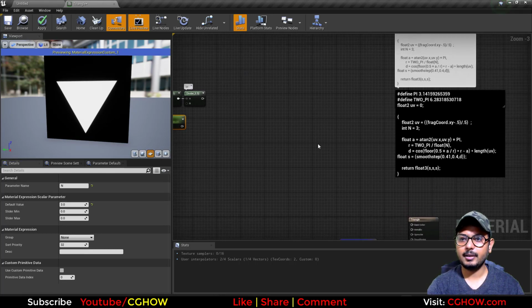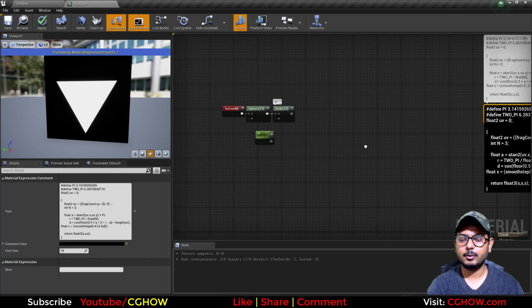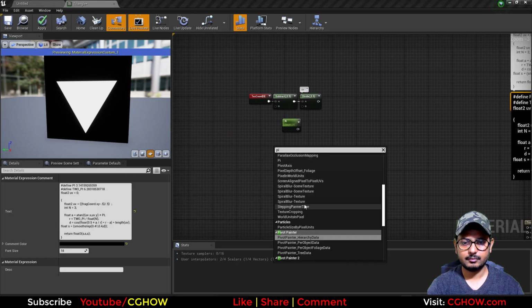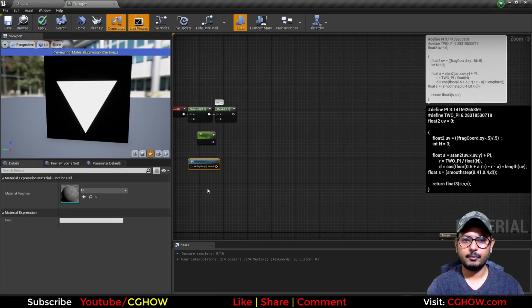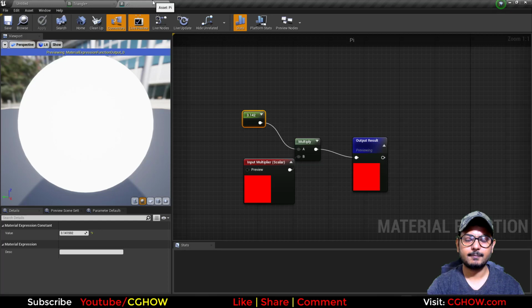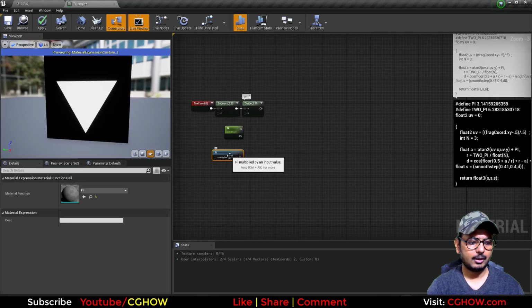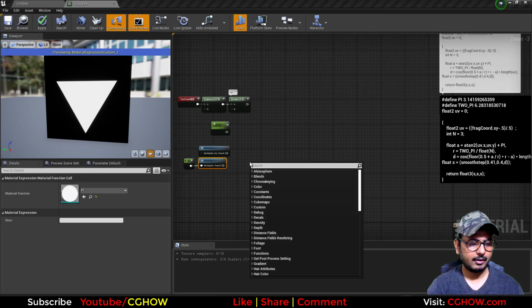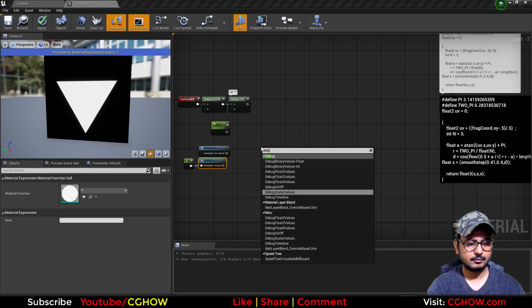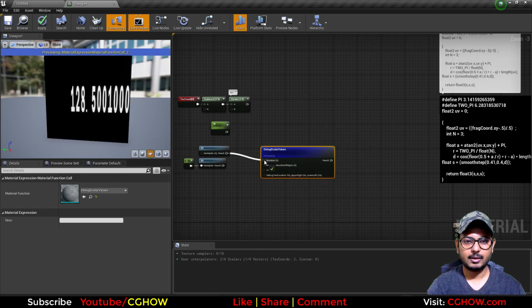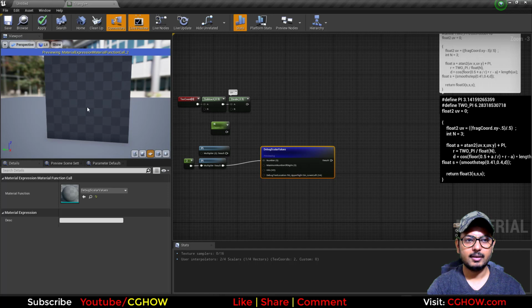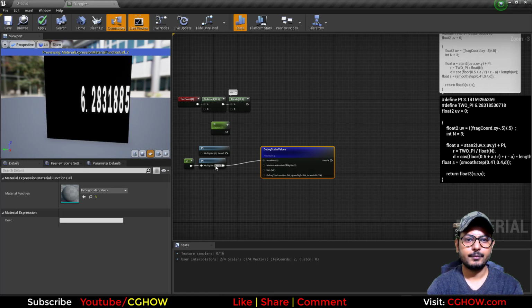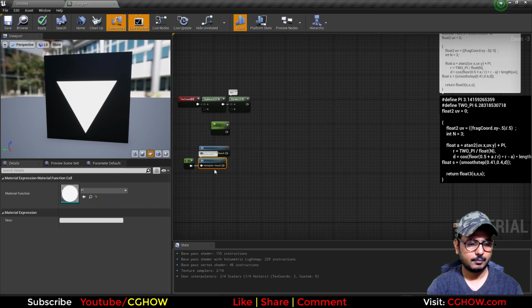So second line is complete, and for these things pi 1 and pi 2, you can just take the pi node and the value, you know, 3.14. If you open this, you can see this. So this is your pi, and you can duplicate this again and put the 2 here. So this is your pi 2, and if I take the debug scalar value preview, you can see this is pi 3.14, this is pi 2 6.28, same value. So this is your pi 2.